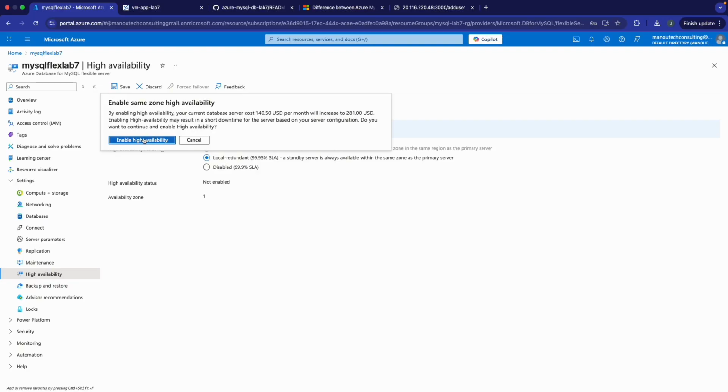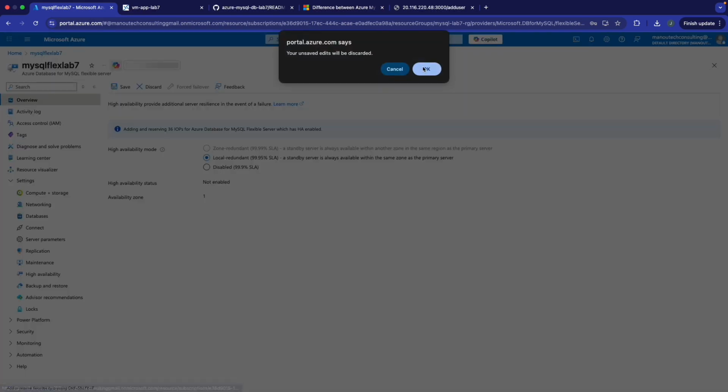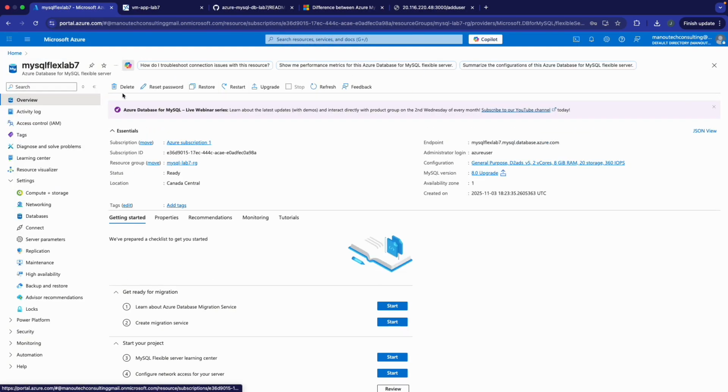If you're able to enable high availability, then you want to perform a restart with failover, or you can do a stop and start. If you're able to do that, you can just restart, or stop and then start again, and you'll be able to replicate. But the idea is that Azure basically handles the failover for us.